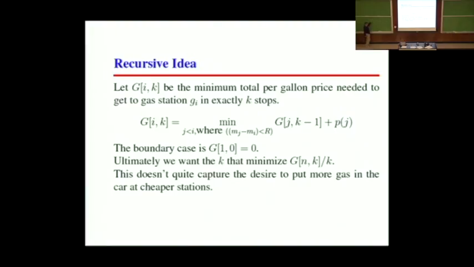Does everybody see that there's a mile marker on the trip of where the gas station is? That's what I mean by those miles, right? And can I drive between this station and this station? I can if the mile marker from this minus this is less than my driving range. Does everybody agree?